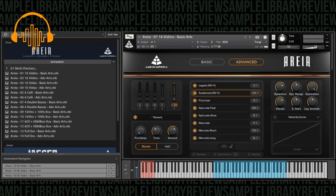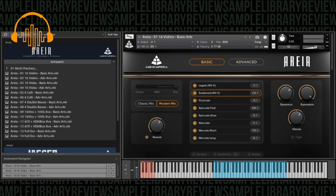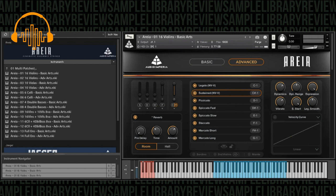Very playable, very natural, very human. And if I just sort of tweak that, you can see it was at 125. If I go back to the basic, you have this tight button, and what that will do is now change the sample start to zero.